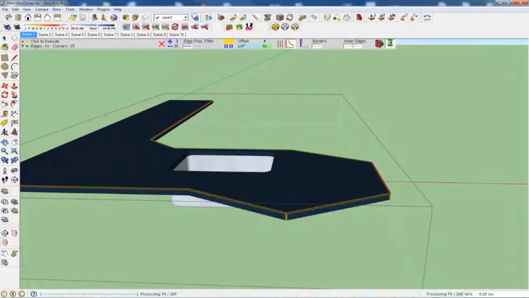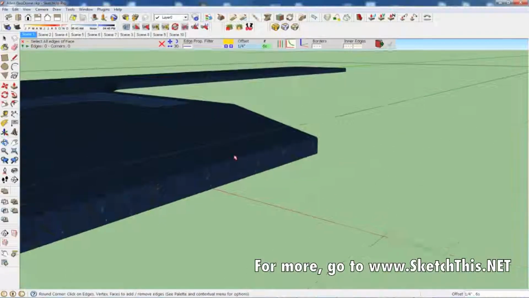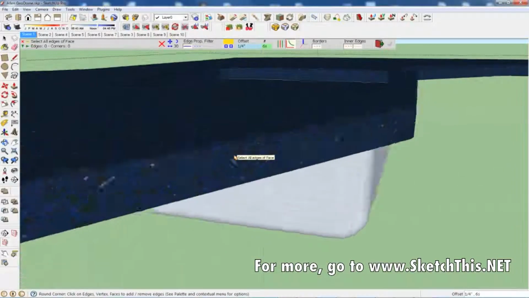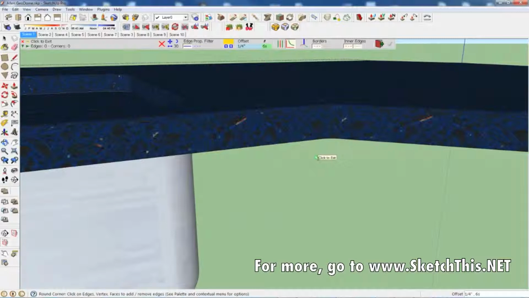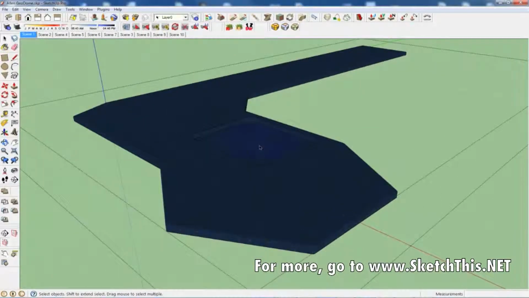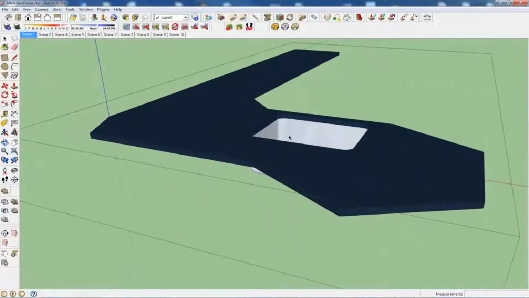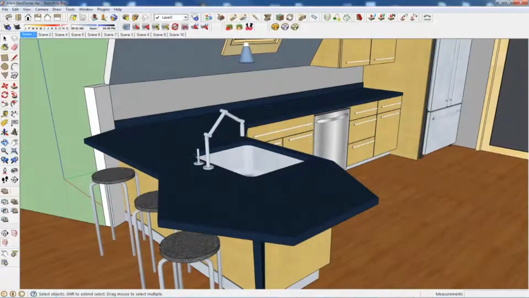It'll calculate for a moment, and now we have round edges. Rounded on the top, rounded on the corners, and even rounded on the inside. Sometimes it does create extra surfaces, but that's simple. All we have to do is delete the surface it made, and we can step back and take a look at this, and we have a nice soft cornered countertop that looks a lot more realistic. This free plugin makes this very, very easy to do.